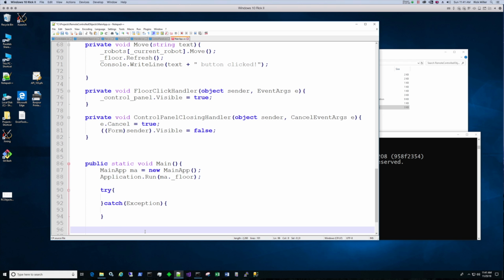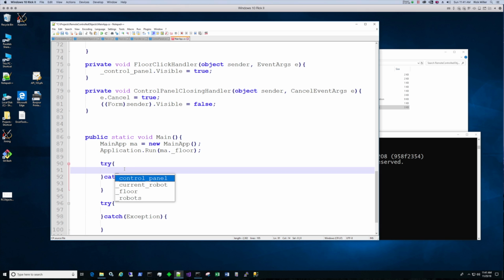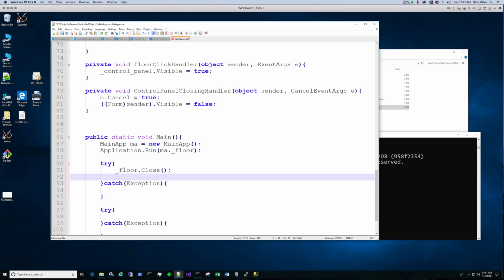Okay, Control V. So the first try, I'm going to say try to close floor dot close. Okay, and then I'll put out a console WriteLine, print floor close.